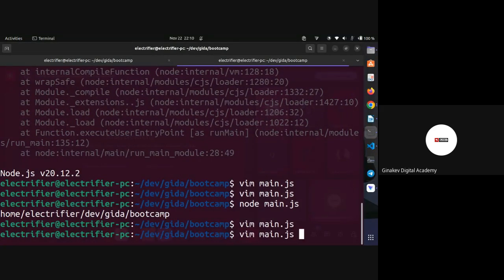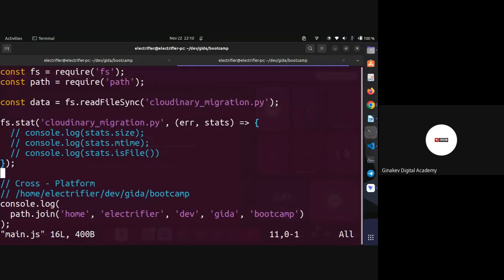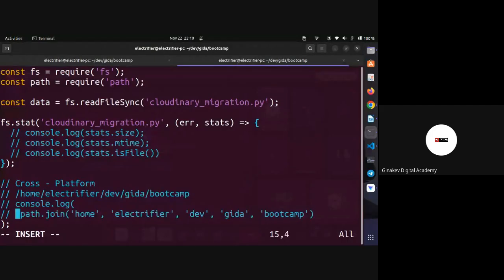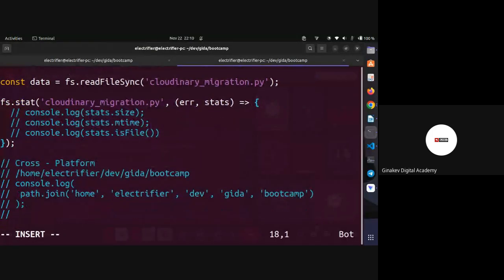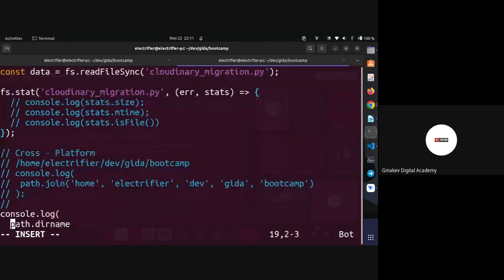The next method would be something that would return the directory name for us.